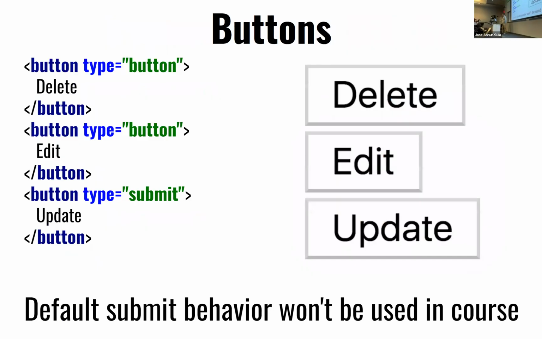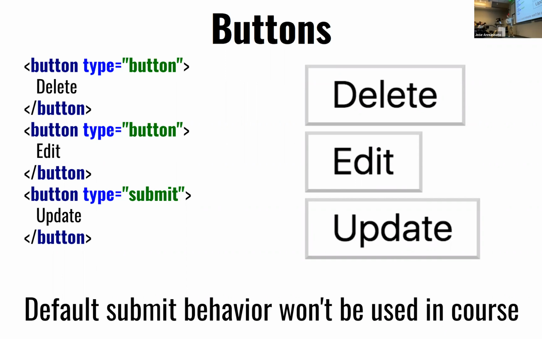All right, so buttons and radios. Button is an element used for initializing some kind of action. That I am submitting something, I'm deleting, I'm adding, I am asking the application to do something for me. There are some default types of buttons. There's just a plain old button, and there is a submit button.